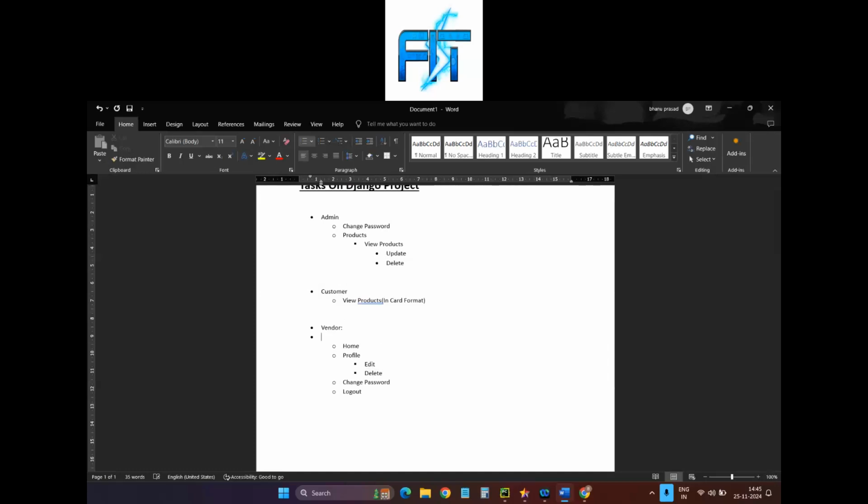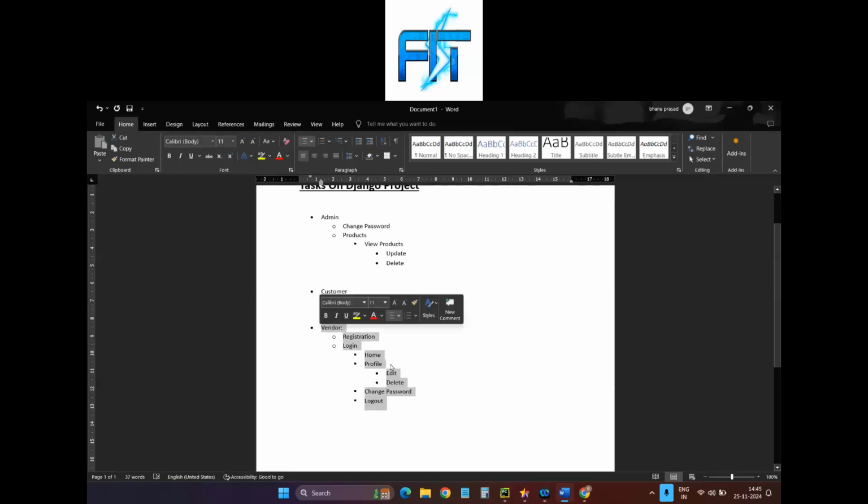In vendor, first of all you have to do registration, login, and after login you have to do home.